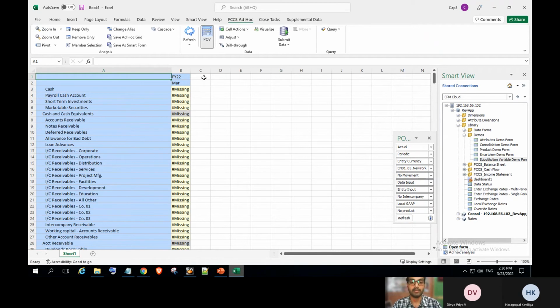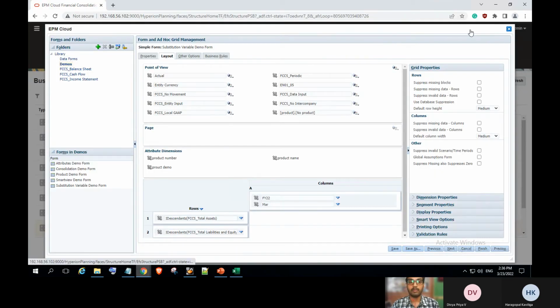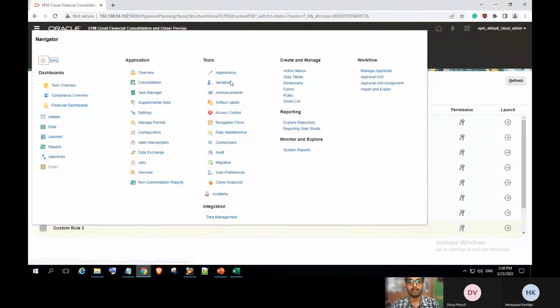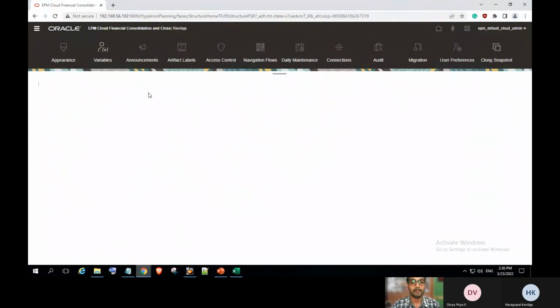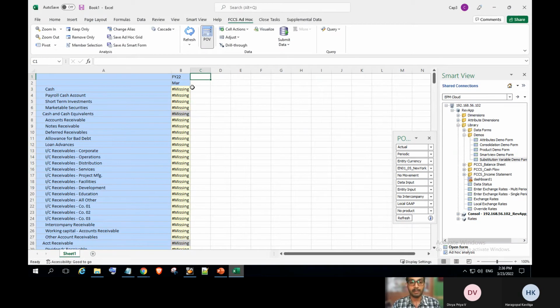For inserting the substitution variable, we will select here and click on it, while I show the substitution variable that has been added. This current month and current year will be added here like that, by clicking on the cell, adding the current year, followed by the period.